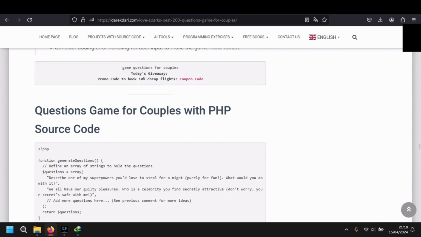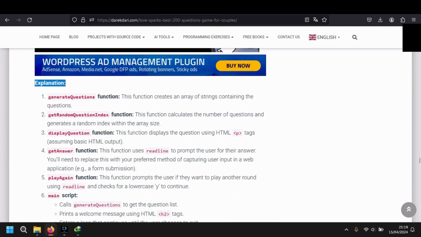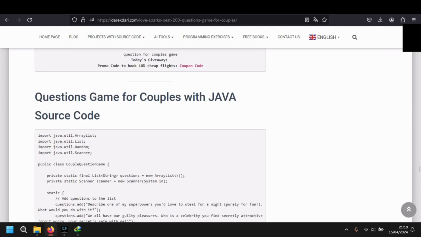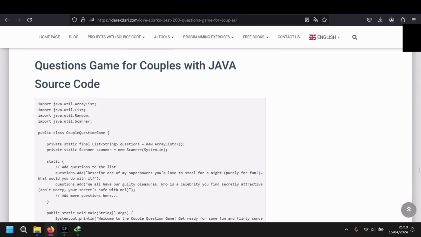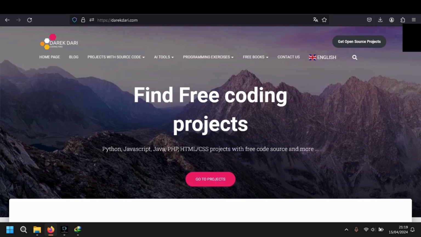Alright, as I told you, this website is super amazing. It is crystal clear. Look here with the explanations. Every single thing is explained. You will never get just a code. No, you will find an explanation for each step. So this is our website for today. I just wanted to share this website with you because I know if you're still a beginner or a student and you want to find projects, you will search and search and search and then you can't find anything. So here it is, try it and then tell me.